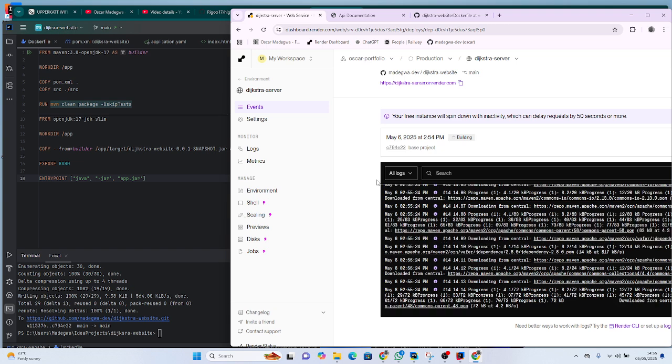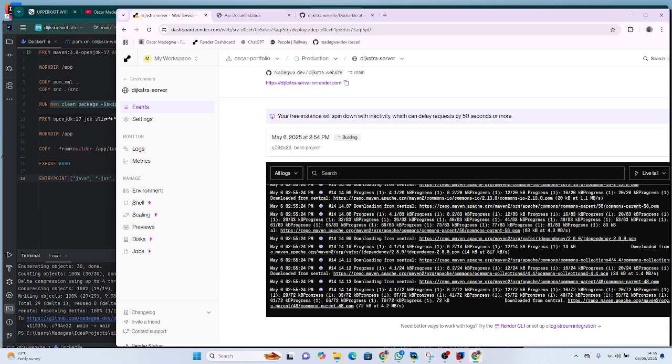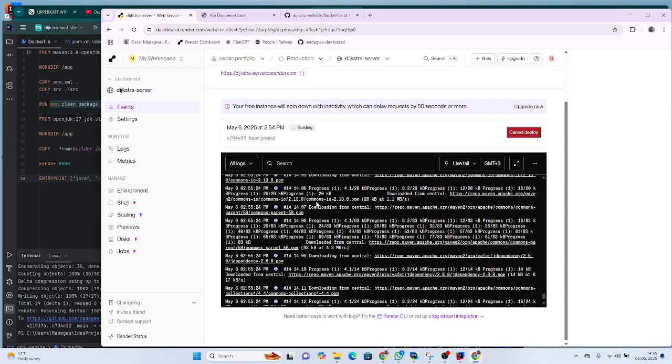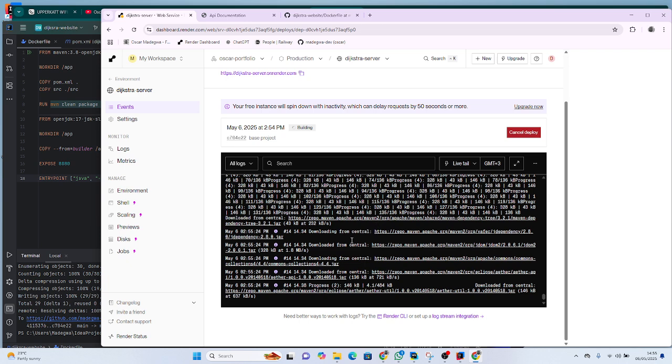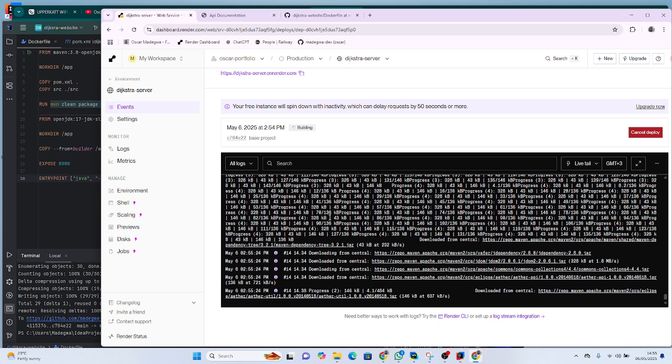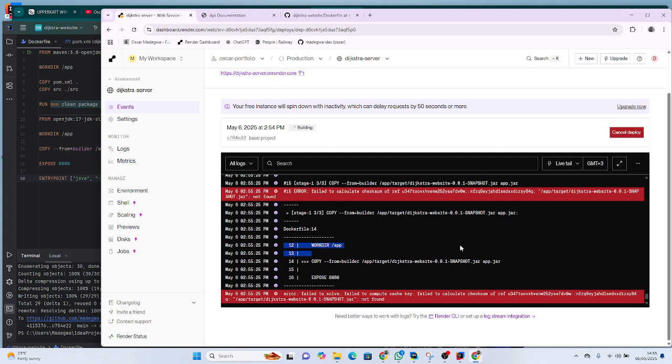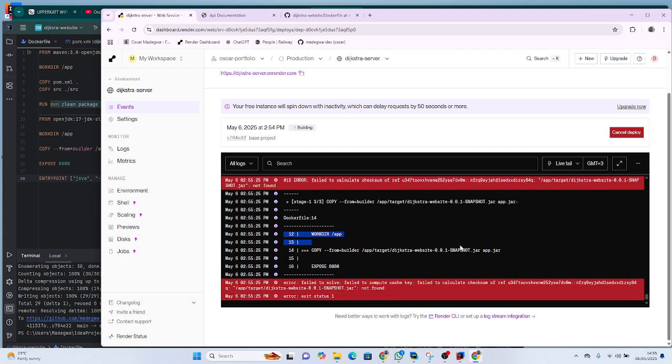I don't even know which step we are at, so let me do a quick read to understand where we are exactly. It's downloading all the dependencies that we need. Okay, it failed to calculate checksum.